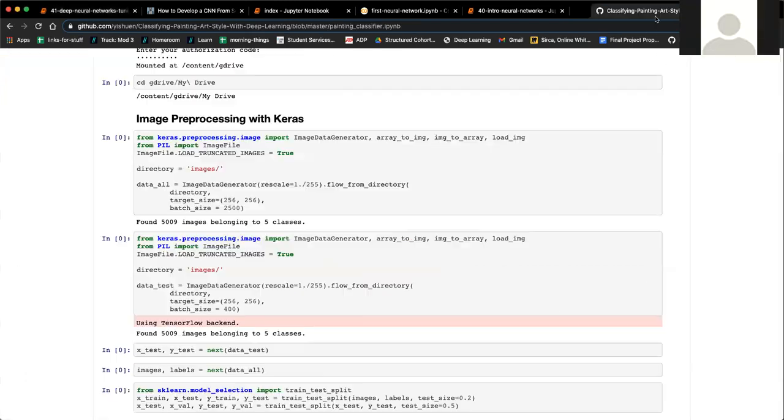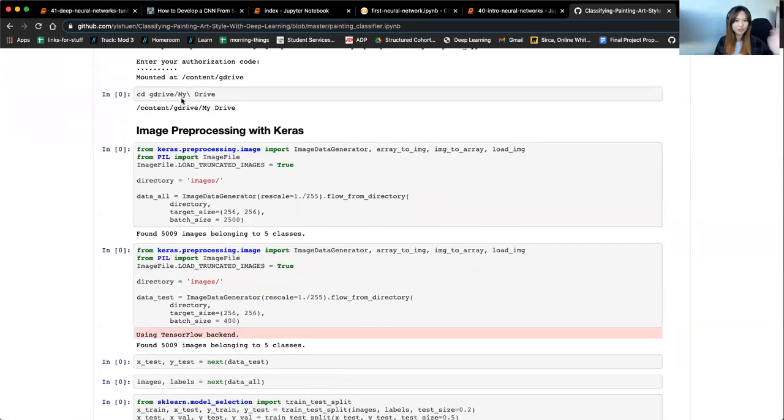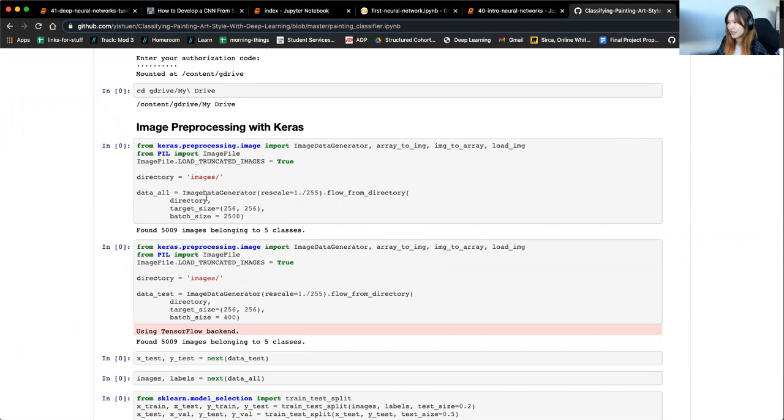You're welcome. All right, so the thing I wanted to show you all, as part of your pre-processing, you can get this image data generator object, and this is basically a way that the computer can read images that are saved on your computer or on Google Drive. I'll talk through that this week or early next week.